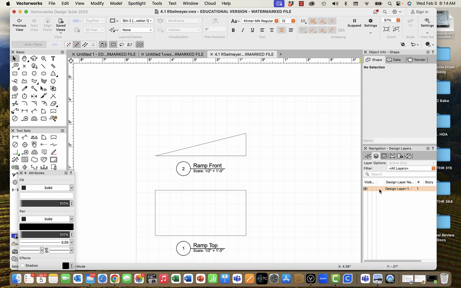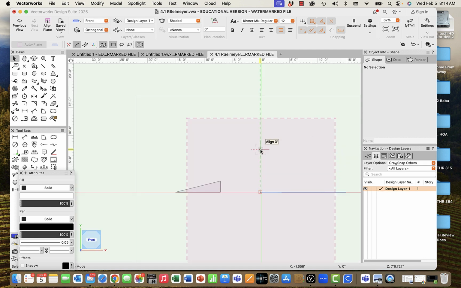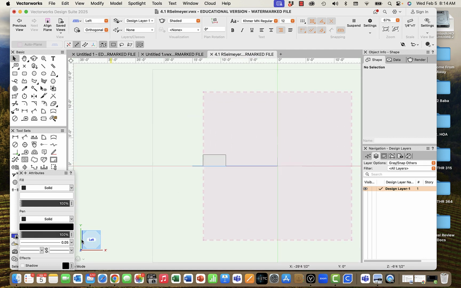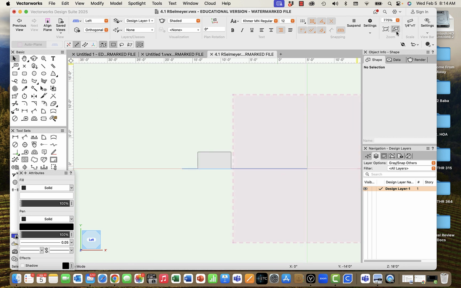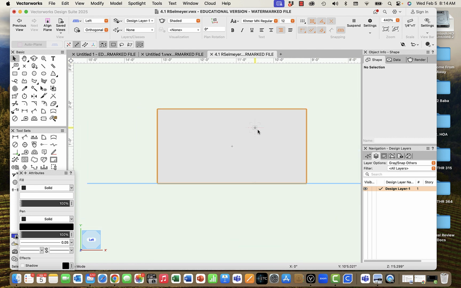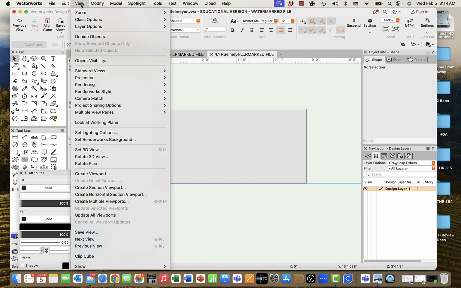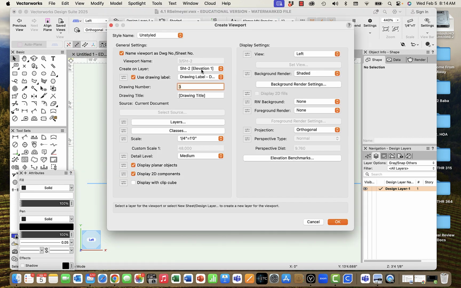So back into the design layer. I'm going to go to a left view. Zoom into my object again. View, Create Viewport. Sheet 2, drawing 3.